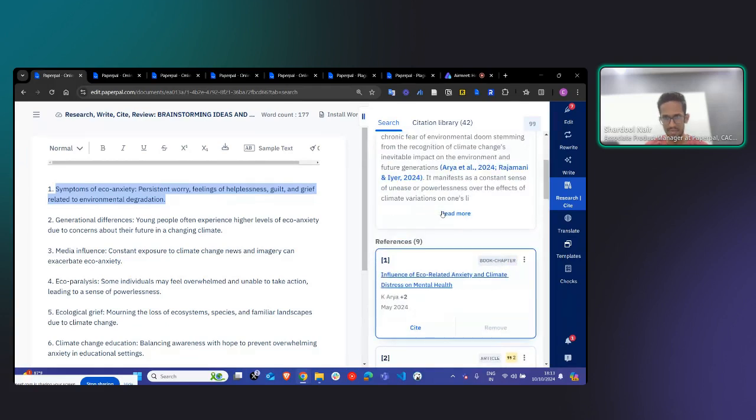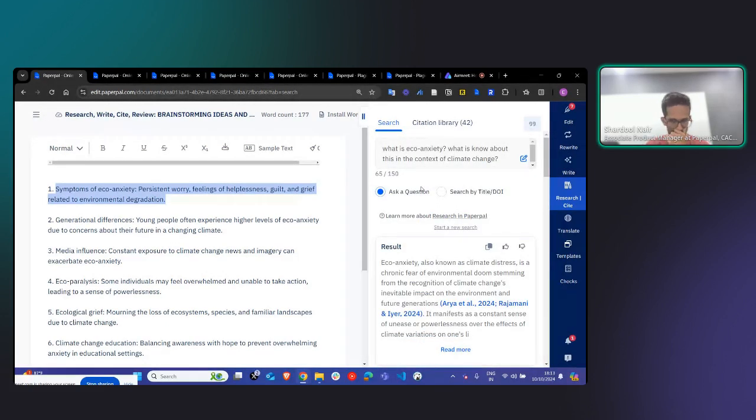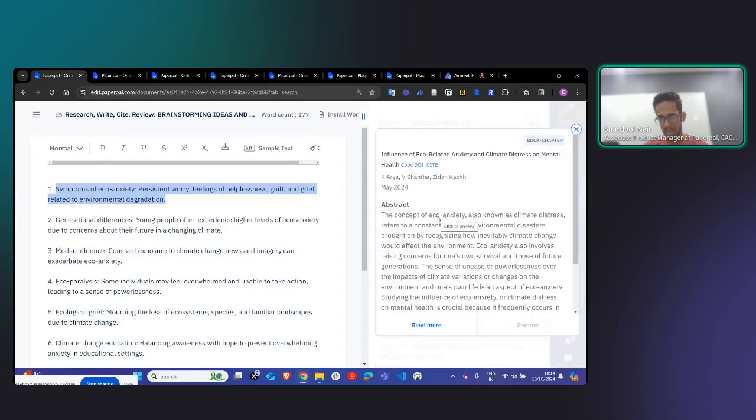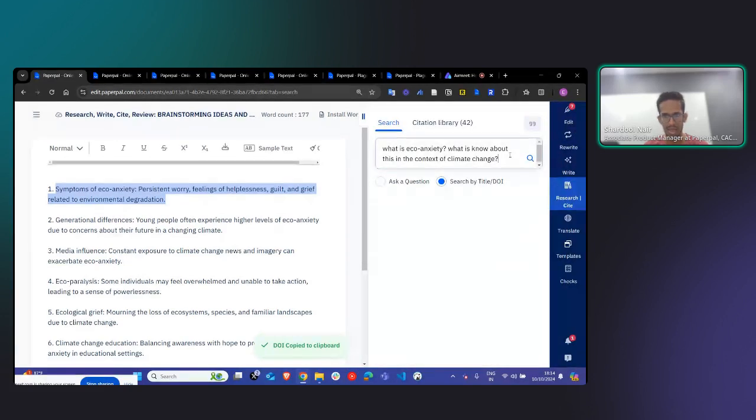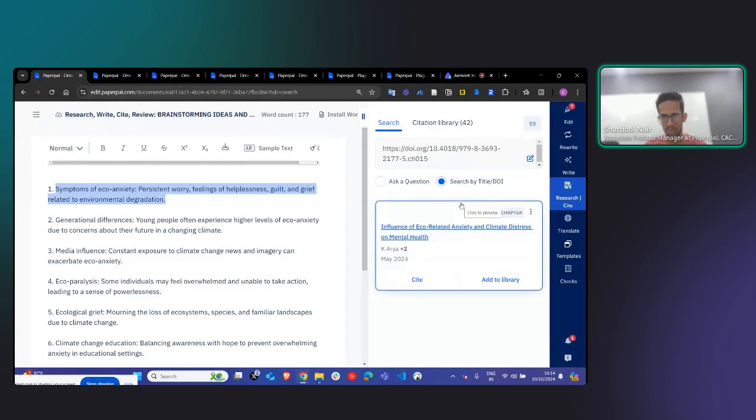In addition to actually getting papers and answers, you can also search for a specific paper by its title or by its DOI by clicking on this particular radio button. So in case, for example, if this is the paper that I wanted to find, let's say I copy the DOI from here, I go to the title and I change this to DOI. Now, what happens is again, the same corpus of more than 250 million papers will be searched, and the paper that you are looking for will be retrieved for you from the corpus. And that is how you can search for literature. You can ask questions and get relevant literature for your reading and for your writing purposes.